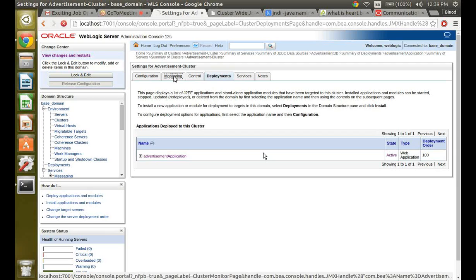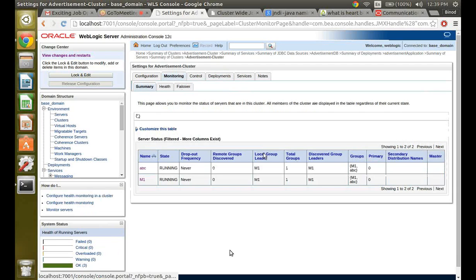That is the monitoring for the cluster. Here you can see the state and the managed servers ABC and M1. We can see who is the group leader, because this is unicast messaging, right?